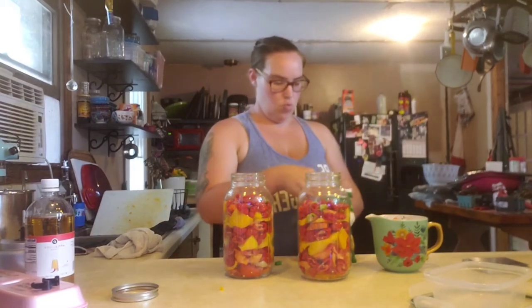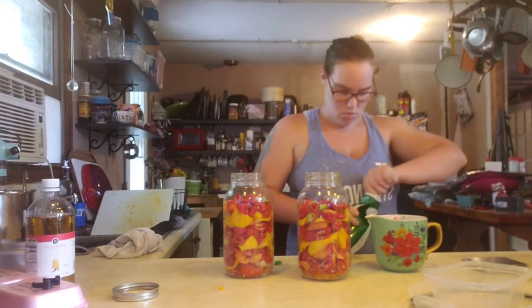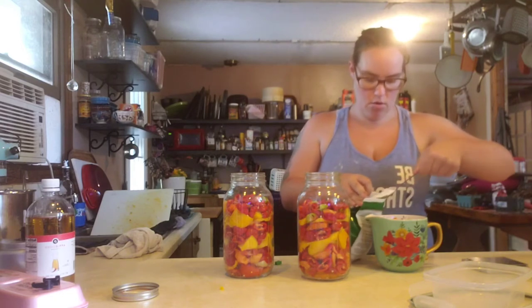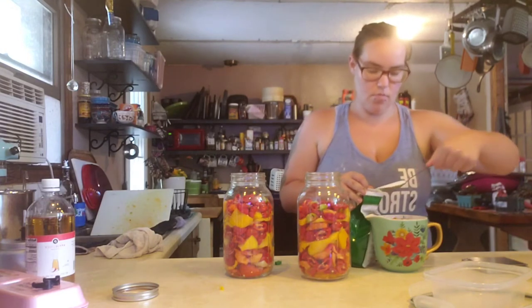So we're going to take a spoon and do 3 tablespoons of salt into our 4 cups of water. 1, 2, 3. And we're going to mix it up so that it dissolves in the water a little bit. We're going to make a brine. It's going to, I guess, kind of preserve as it ferments.